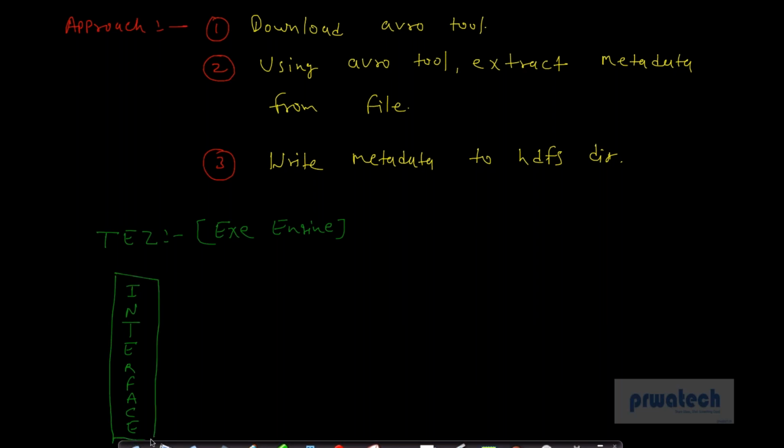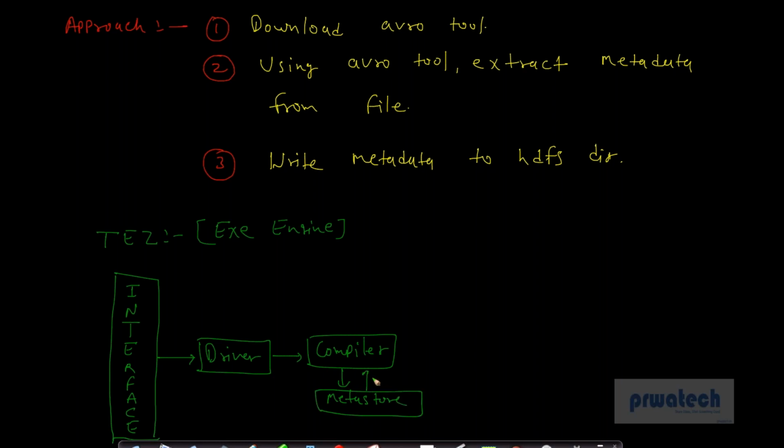So there are different Hive warehouse interfaces. We call them HWI or CWI, client wise interface. This is going to the driver. Then after the driver, this is going to the compiler. After the compiler, this is going to the metastore. After the metastore, it is reading and passing. Okay, this is mapped. And then this is sent to the execution engine.